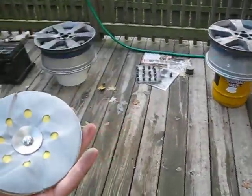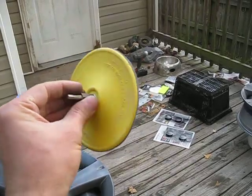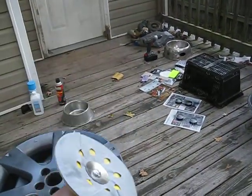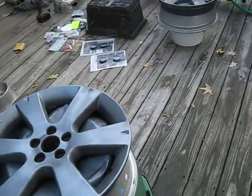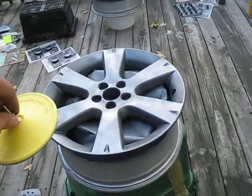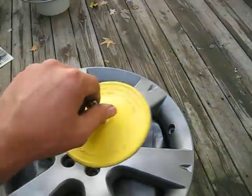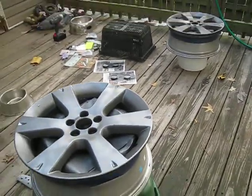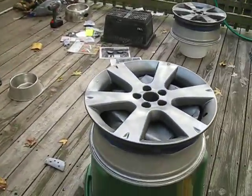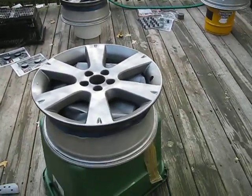Okay? Now, this is how I did it. This is the only way I used for the oxidation. Do not use this for the whole entire rim. Obviously, it won't fit in these big gaps, but just go ahead and spin it around and get the oxidation out like I did right here. I had really bad oxidation, and I took the clear coat off and I took the paint off. You do not have to take all of the clear coat off. You can paint over old clear coat. That's not a problem. You just can't paint over old oxidation.